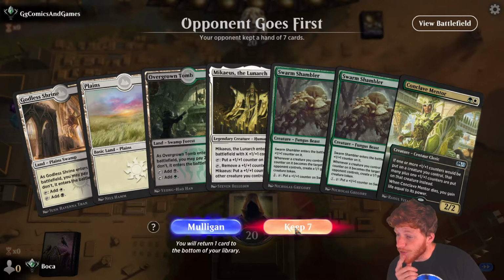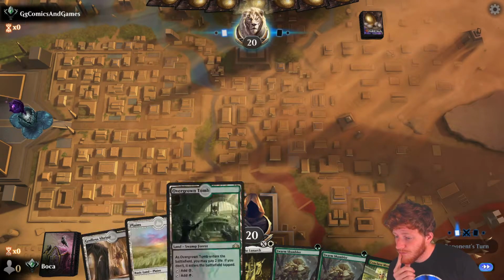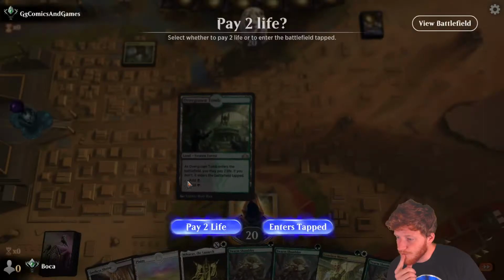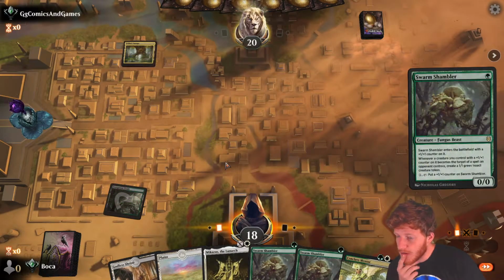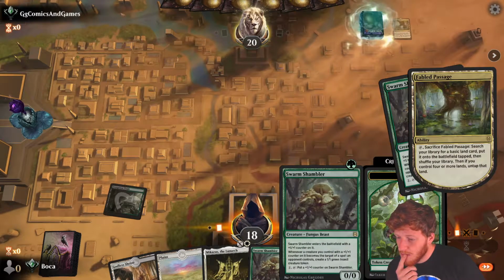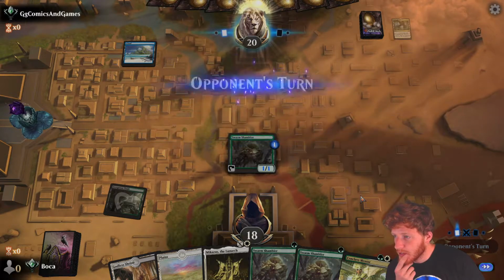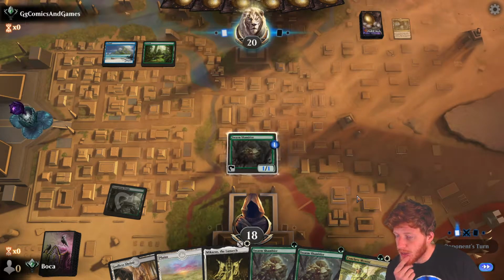And our hand is really good. I'm gonna keep this. So when we play the Overgrown Tomb, we have 3 Swarm Shamblers. That's interesting. Oh, Swarm Shambler is only when it's a spell, not even an ability. Yikes. That is pretty bad.